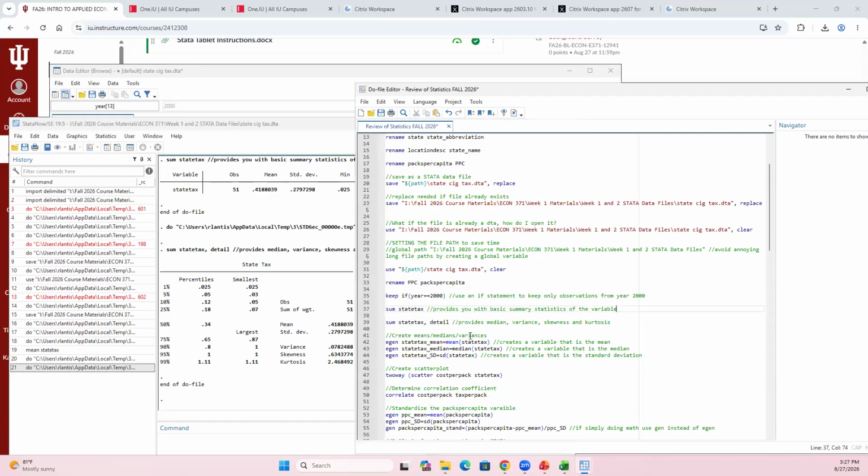So just a couple more things. We'll dive in here. I want to make sure we get through this today. So I already discussed renaming variables. Now you'll notice when I use this sum command, what did I say about everything that is here? Can I save that? It's just Stata output. It allows me to see it while the program is open, but when I close it out, it goes away. Right? So eventually we would progress to, you can create and save tables from Stata output.